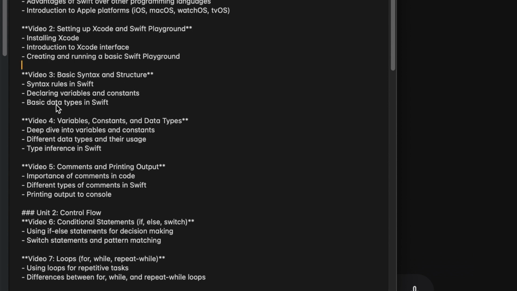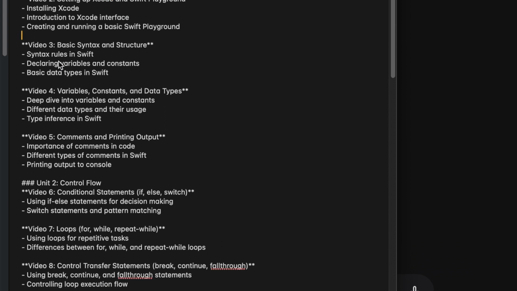So we will learn how to install Xcode, an introduction to the Xcode interface, and running a basic Swift Playground. We'll also look at how to install Swift Playground. Now, Xcode and Swift Playground are two apps used to develop Apple apps. Xcode is the official and main app. Swift Playground is used to learn Swift, which makes it much easier than starting up the heavier and bulkier Xcode app.